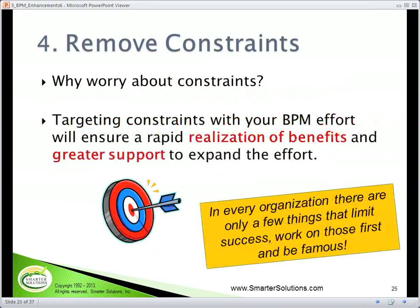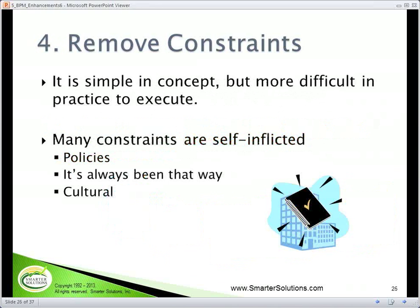The theory of constraints talks about a constraint as a restriction to your performance. If you can identify those constraints, those locations or areas or processes, when fixed, will give you the greatest gain. It gets back to, you don't just automate or do BPM where it's easy. You should try to find a way to target it where you get the greatest benefit. And that's what we're leading to. Find that constraint, remove it. You may remove it with the BPM effort, but find it.